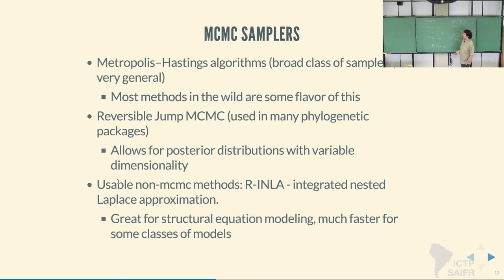Some more. Gibbs samplers. OK, Gibbs samplers are probably the most common samplers. They're mostly surpassed by more modern samplers, but they're still widely in use. A lot of the modern use of Bayesian methods was due to these kinds of programs here. So this is BUGS. Do you remember what the BUGS stands for? Bayesian updating Gibbs sampler, I don't know. I know that JAGS is just another Gibbs sampler.